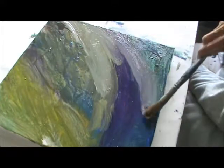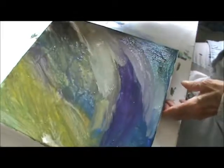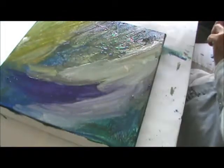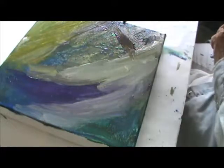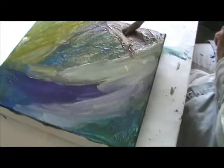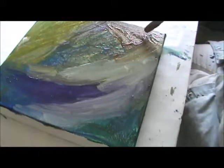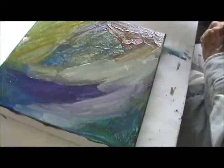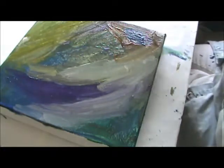Now I'm just making shapes right now. When you're doing an abstract, it's good to turn it around and start painting a different way. I'm putting burnt sienna under, I've got some green. I want some darker colors in here — I'm going to bring in some blue and some red sienna.